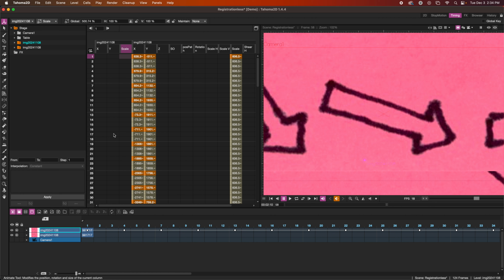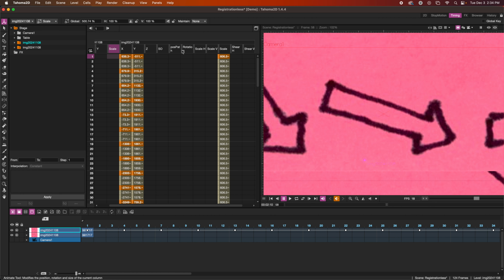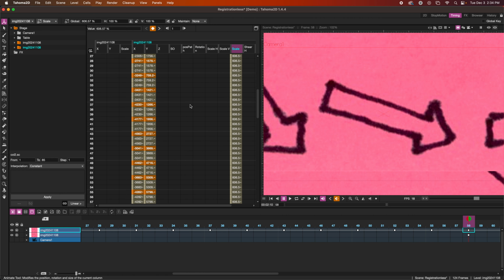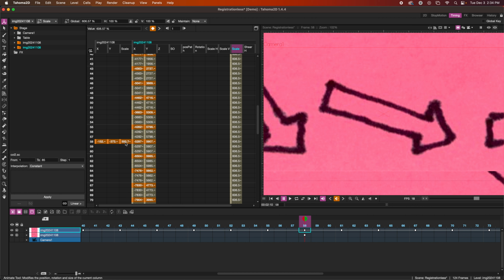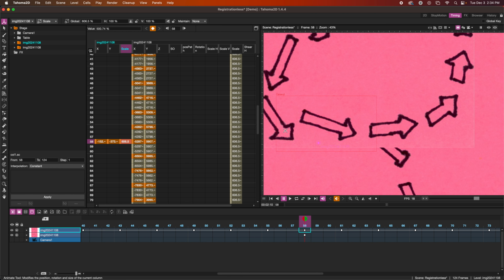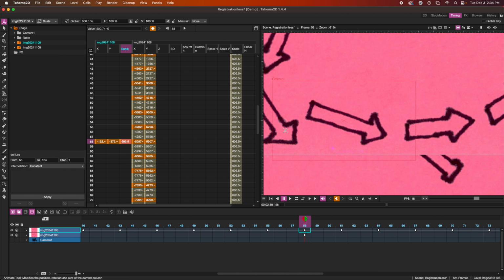But at the beginning I have show animated only, I have some other things animated. So 606.5 was the initial scale. So if I set this scale to 606.5, that should give me an image that's the same level of zoom compared to before.